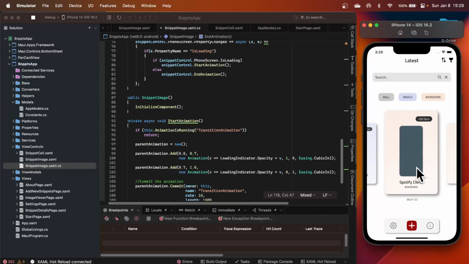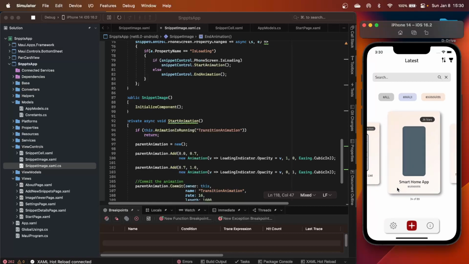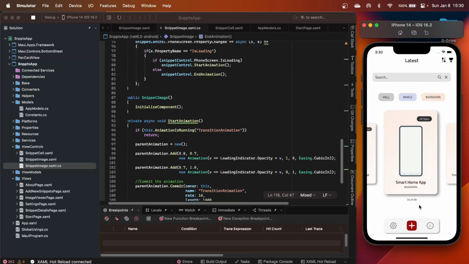If I go maybe a little bit further, which is still not loaded, or let's go to all things Xamarin. Yeah, my internet seems to be quite fast at the moment, so they are loading up. But you can at least get the idea. This is what we have built.